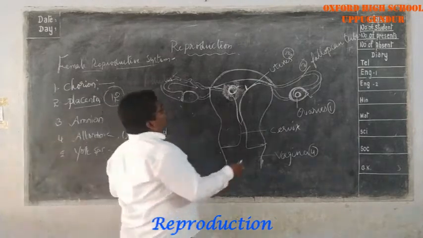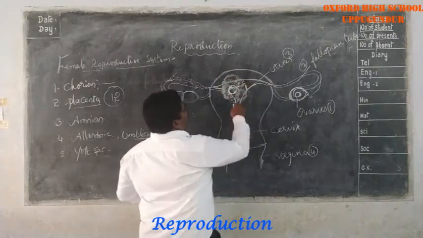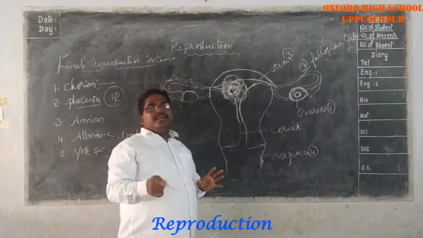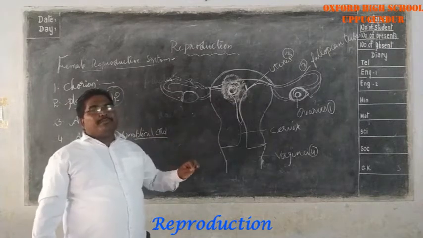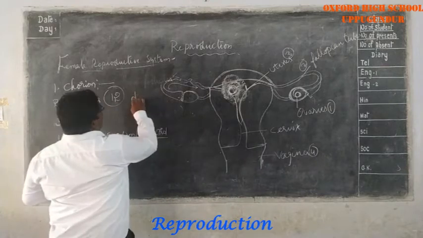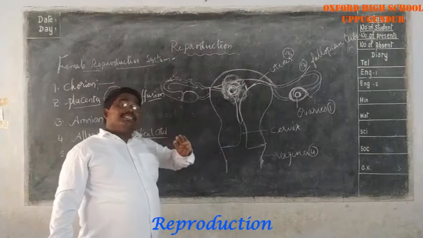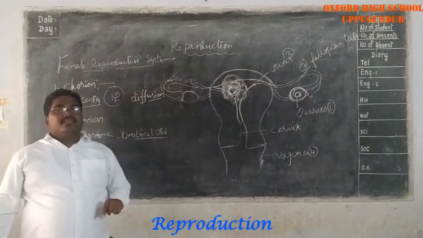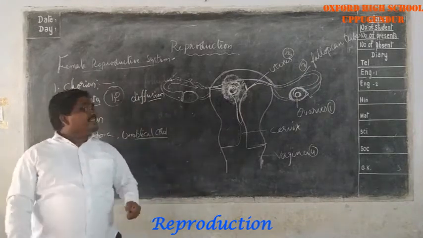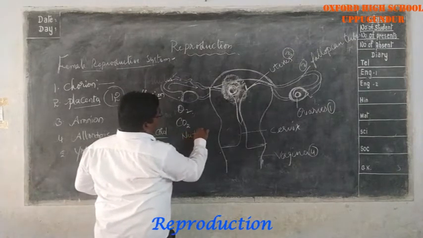Under normal conditions, there is no direct flow of blood from mother to baby. The two blood systems are separated by a thin membrane developed by the cells. The membrane allows the exchange of substances by the process of diffusion: oxygen, carbon dioxide, nutrients and waste materials. In this way, the exchange of gases takes place. Even the embryo or baby developing in the mother's womb, in the uterus, requires the life gas, oxygen. It has to remove carbon dioxide from its body. It has to take in nutrients and also excrete waste materials.